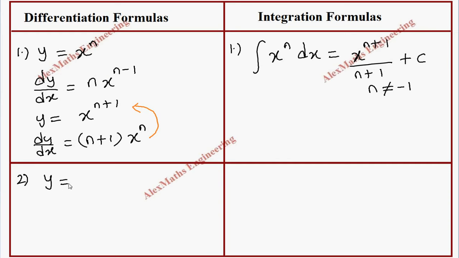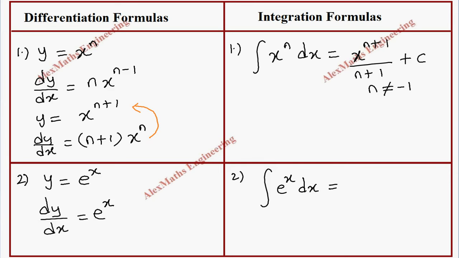Suppose y is equal to e power x, then its differentiation dy by dx is also e power x. So when I want the integration of e power x dx, the inverse or the reverse is again going to be e power x only, which is e power x plus c.